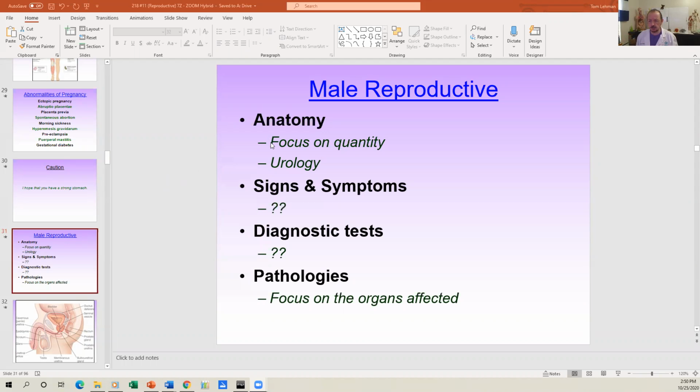That doesn't leave a lot of vascular and glandular tissue to be affected by diseases, so there's actually relatively very few diseases in the male system compared to the female. The branch of medicine urology that deals with the lower urinary tract actually pulls double duty dealing with the male reproductive system because they share the urethra. You're going to be studying the signs and symptoms of male diseases and diagnostic tests.